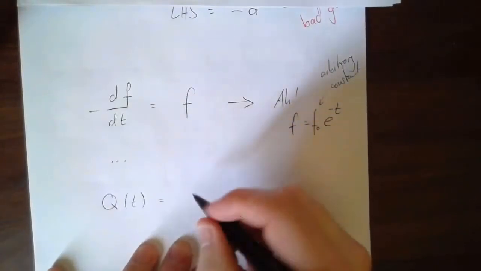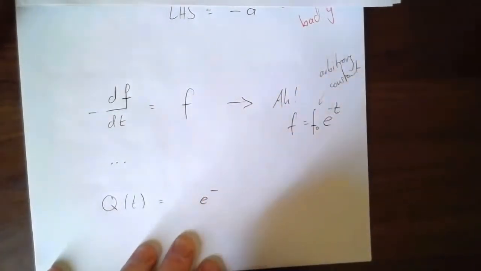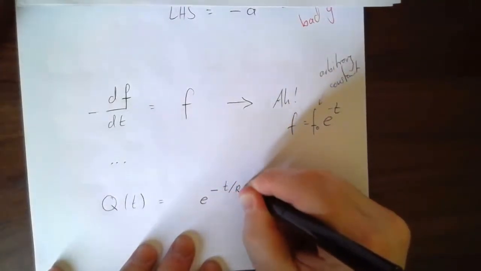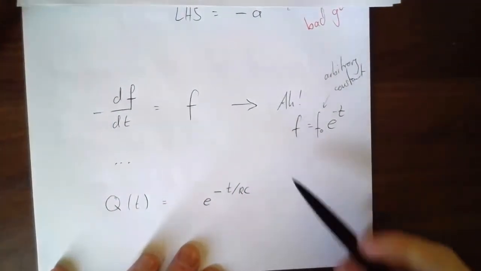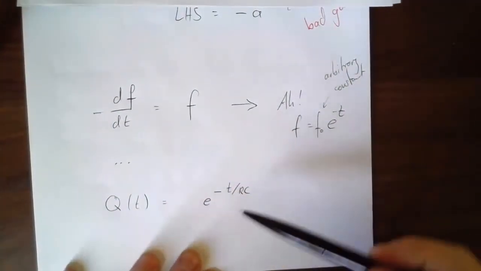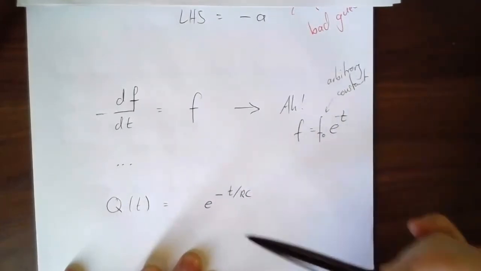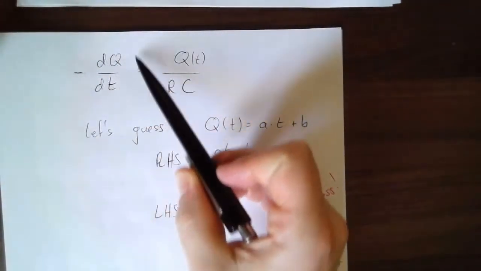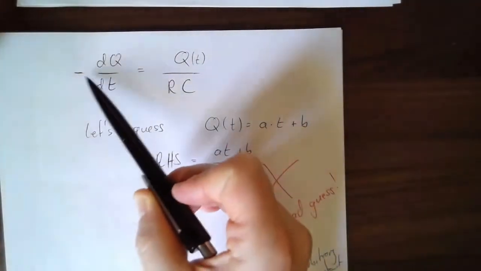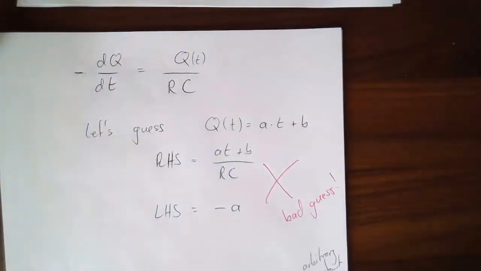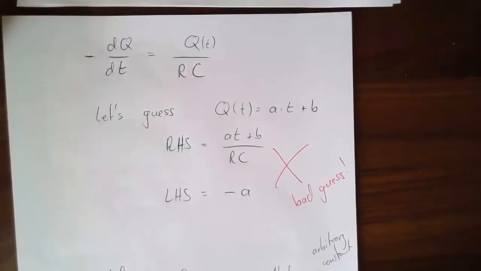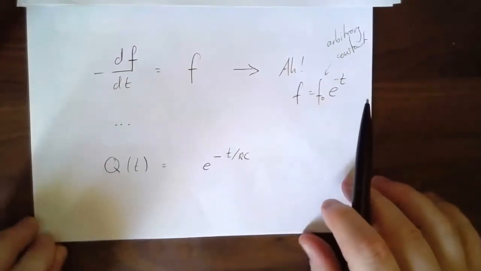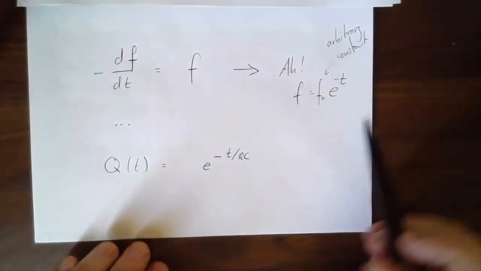We're going to take q to be e to the minus t divided by RC. At this point you pause the video, you take this function, you differentiate it, and you check that if you plug the derivative in here and the function itself in here, left-hand side equals right-hand side for all times. Right? The time dependence cancels out. Check it. If you check it, you want to understand what these differential equations are, even if you don't yet have the tools to solve them systematically.